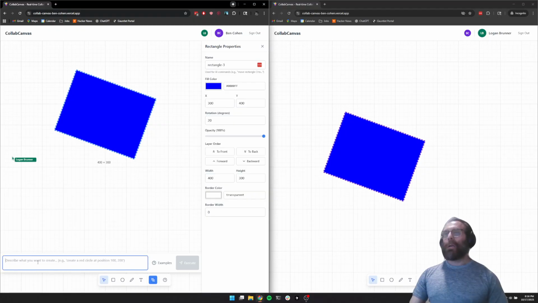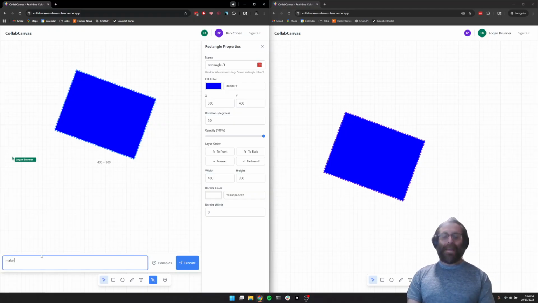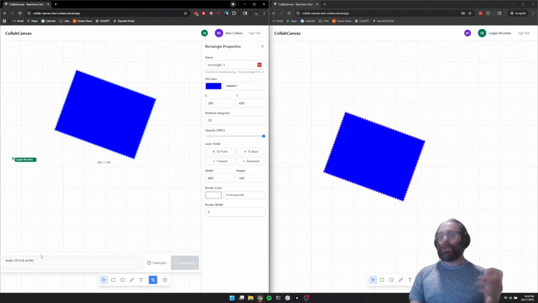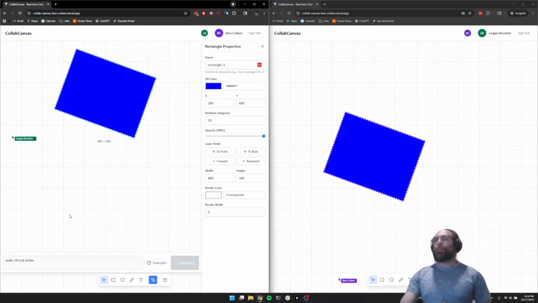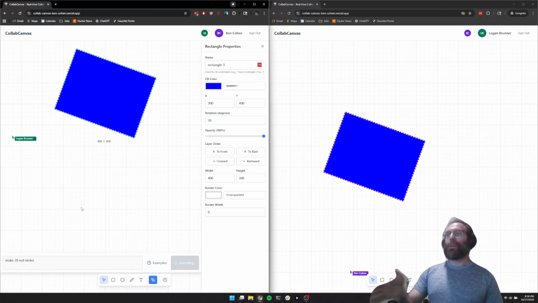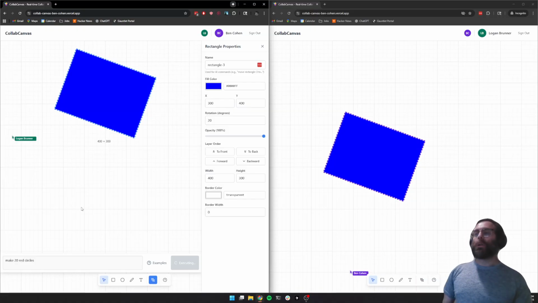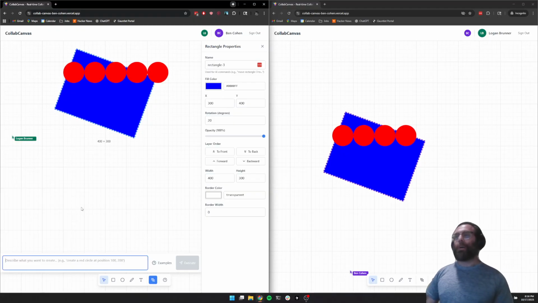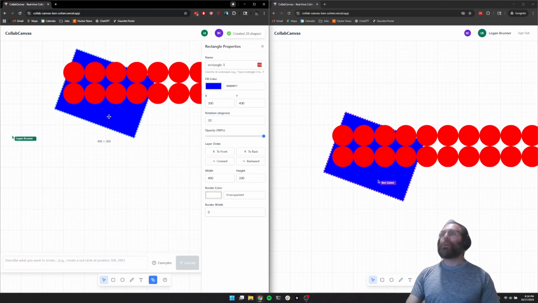Let me try something like make 20 red circles. Takes a minute because it's an actual command per shape. So make 20 red circles has to return 20 things.